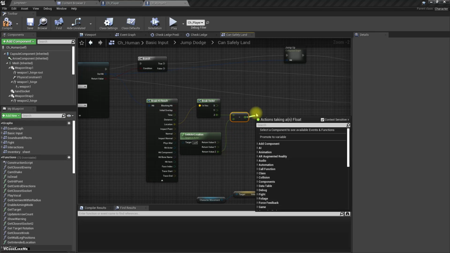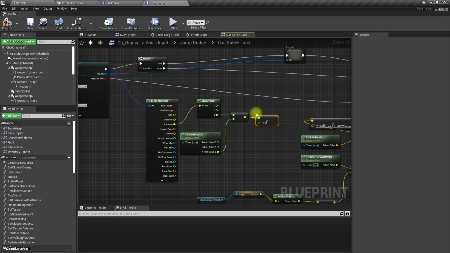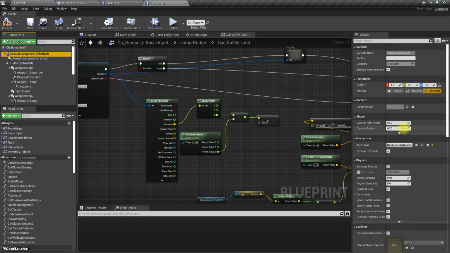Now if this value is larger than, let's say, 80, because my character's half height is 88, so I usually can't jump higher than myself, usually.